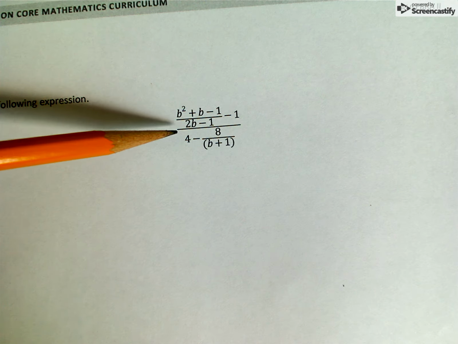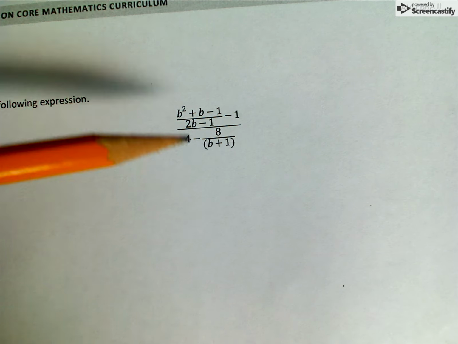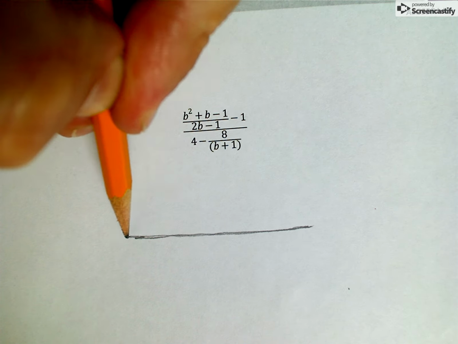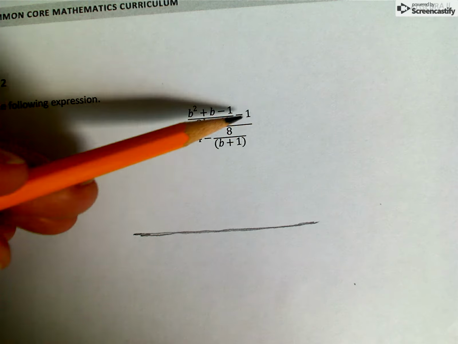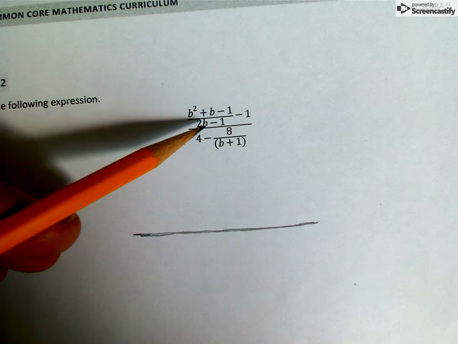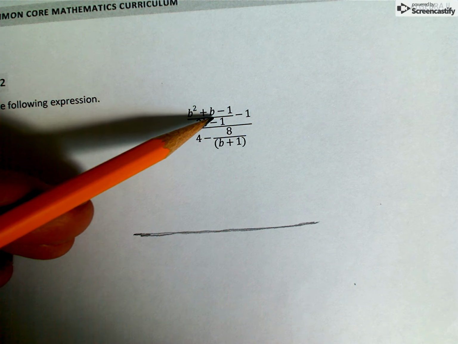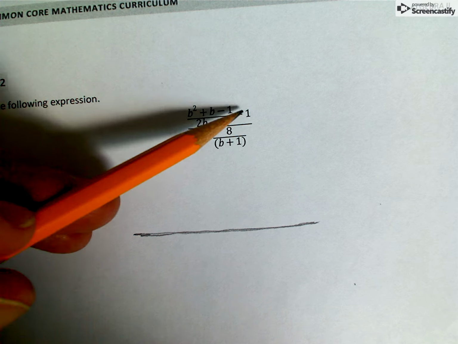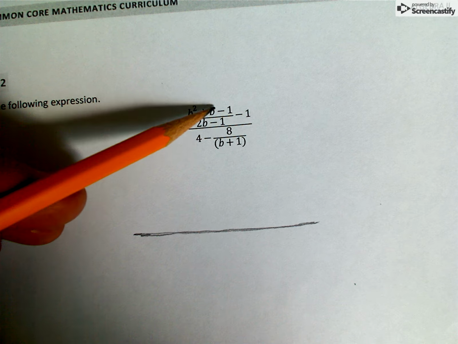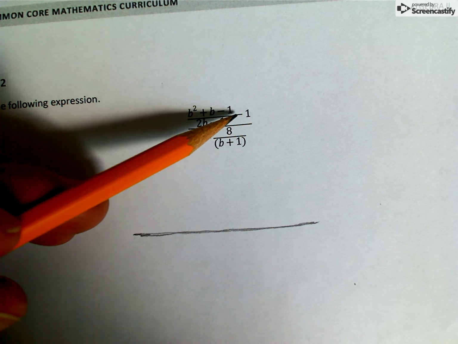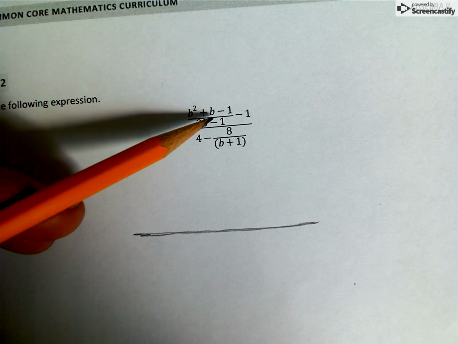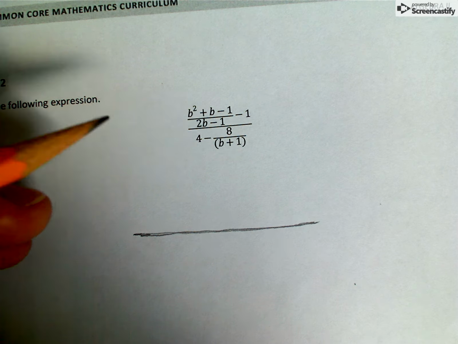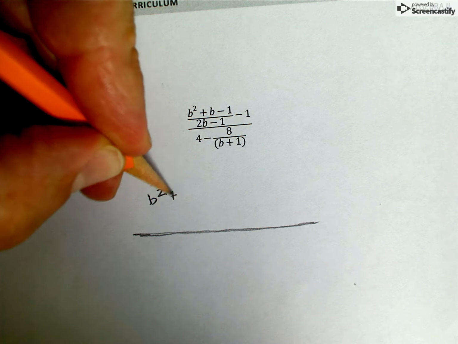So I'm going to just kind of try to take this step by step. I'm going to leave it as one big fraction at first. And let me just think about what happens on the top here. The first thing I need to do is get this subtraction, get this -1 combined with this first rational expression. And if I'm going to subtract 1, really I need to subtract something with a common denominator of 2b minus 1.